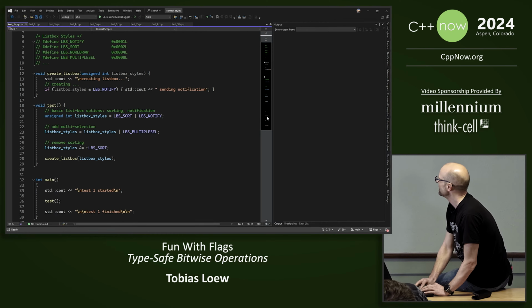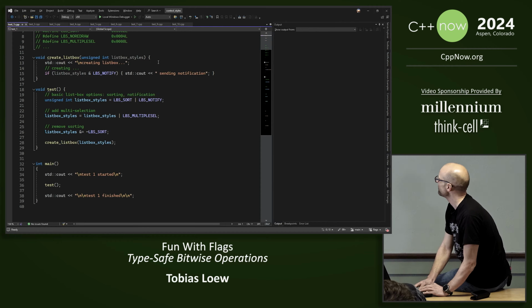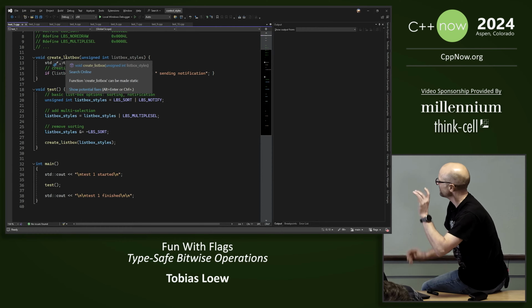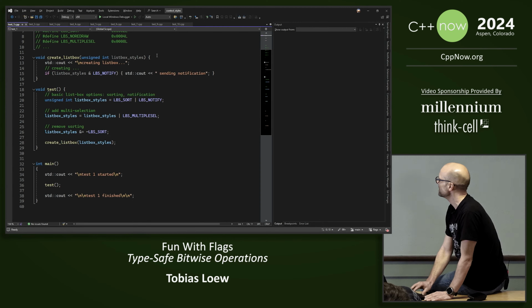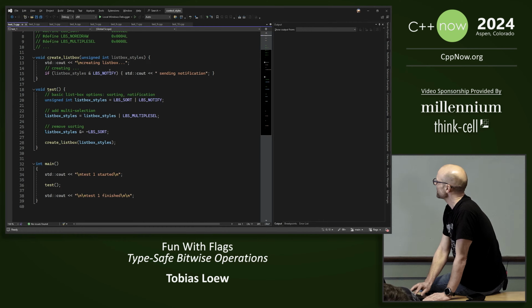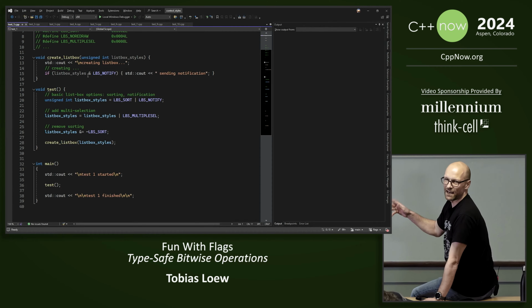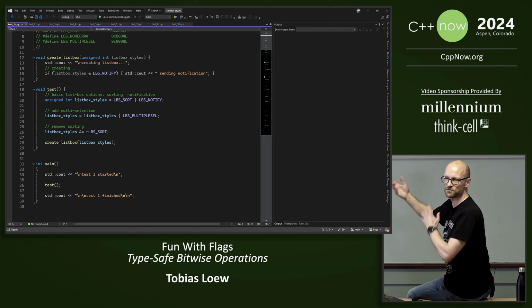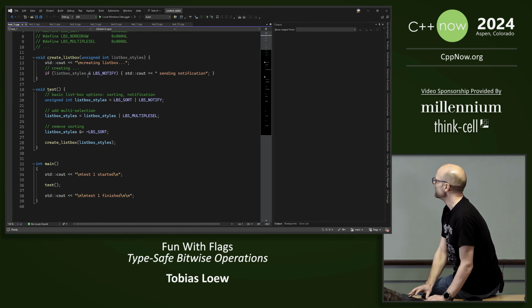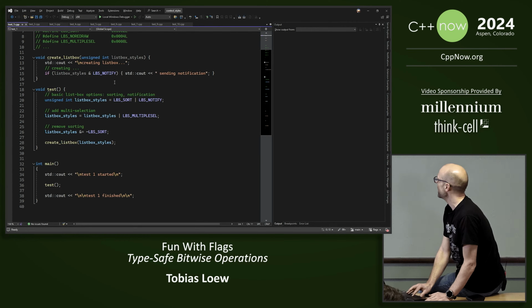We just have a function that mimics creating a list box. It gets an int that has the list box style inside. It prints out that I'm creating a list box, and usually LBS_NOTIFY would notify the parent of the list box when it got created. You can switch it on or off if you want it, and if it's switched on, it will write out that it sent its notification.